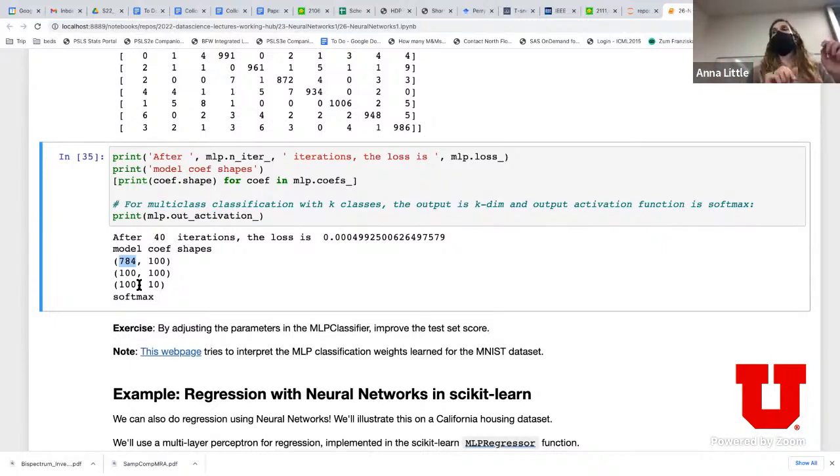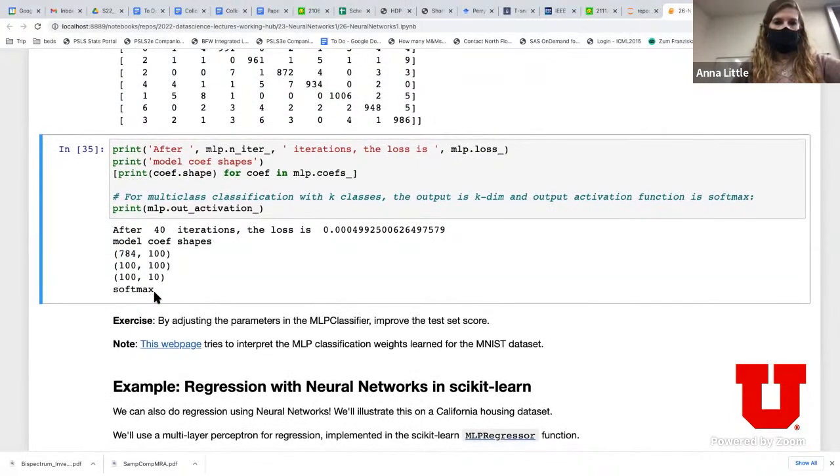For binary, even though there are 2 classes, it just outputs 1 dimension, but it's using a different activation function in that last layer too. For binary classification, it's using a logistic activation function in the output layer. And in this case, it's using a softmax. Okay. So if you're interested in what it's doing, you can ask it to print the output activation function. And here you see it's using a softmax.